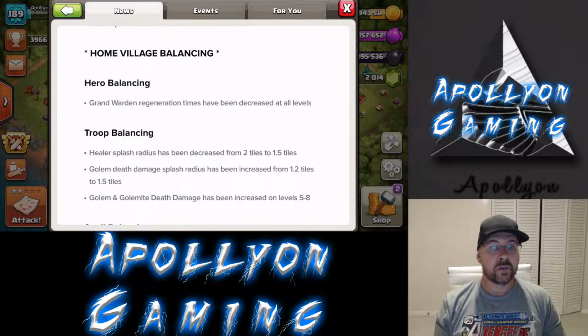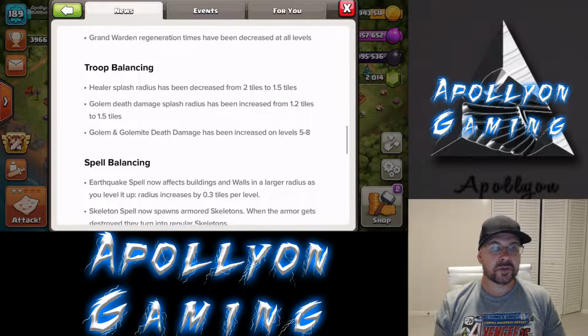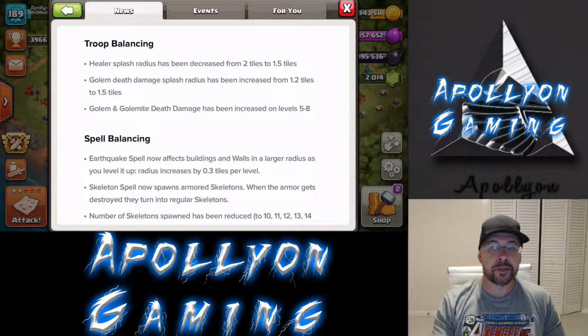All right, so Grand Warden regeneration times have been decreased. Okay, no big deal. It's just some simple things. Troop balancing. Healer splash radius has been decreased. Okay, so this could severely impact. It won't impact the Queen charges and Queen walk, but it could definitely really. I think this is probably a subtle nerf to the bowler P.E.K.K.A. attack and any other of those healer type things like Falcon.